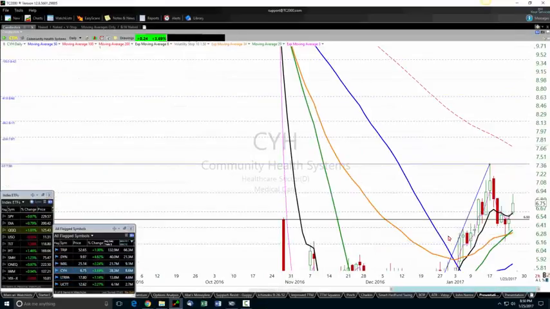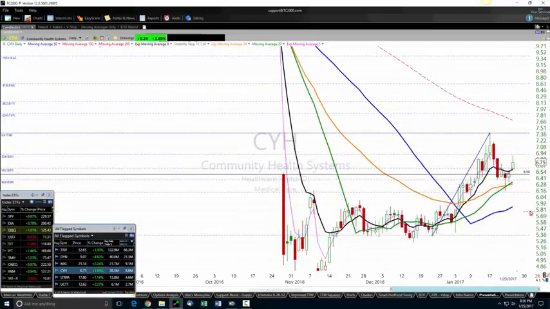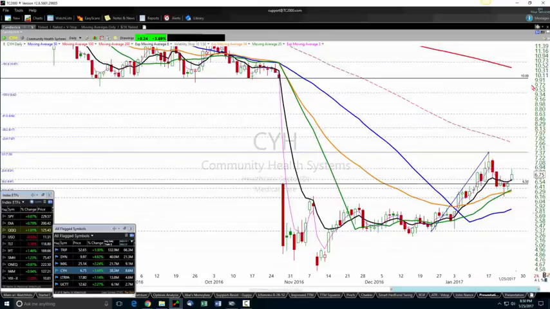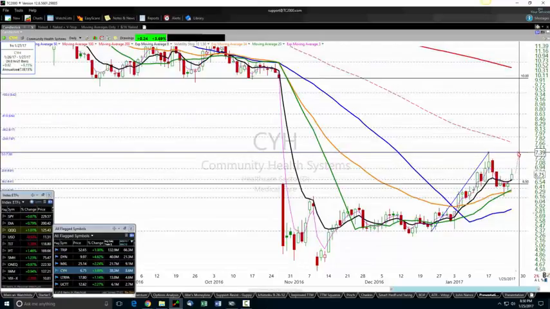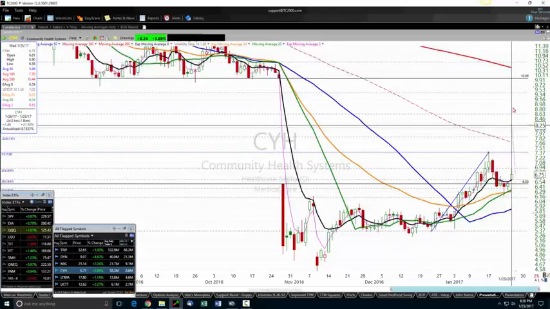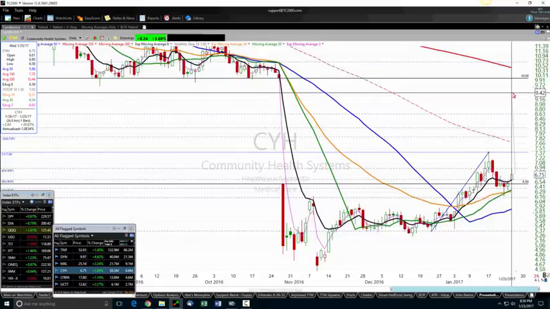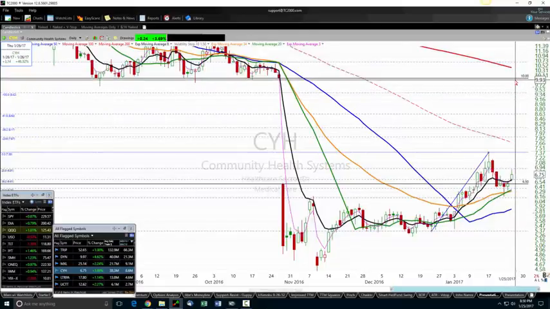Pull it down so you can see it. Look at that big, beautiful open space. And you ought to be able to make some money in there. Even if you get in here and even if you hit resistance here at this first part, you got a 9% trade. And that's well worth looking at. So CYH is one I really like. If we get in here and we run clear up there, that's ridiculous money. That's a 47% trade.